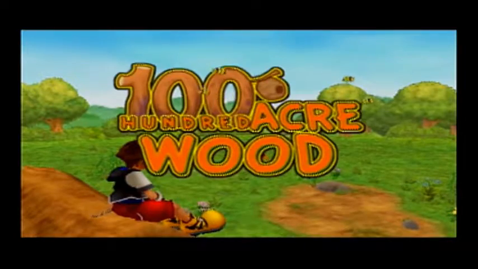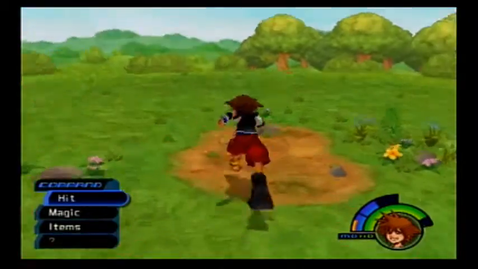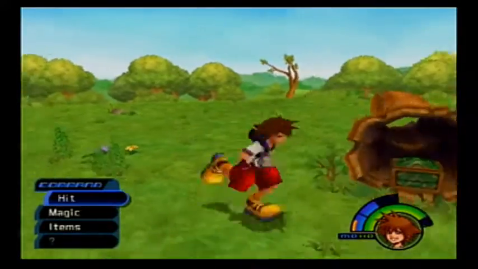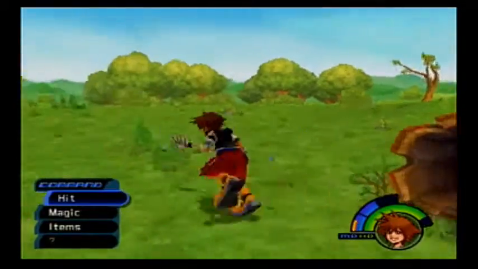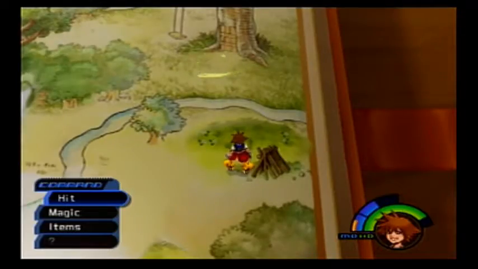Well, that's an interesting introduction to the 100 Acre Wood. There are no enemies in this world, but there are mini-games that you can play when you come here. Oh, whoa, hang on. Mithril Shard, very nice. There are some pretty good items in the 100 Acre Wood, so I do recommend coming here, even if most of the minigames are kind of terrible.